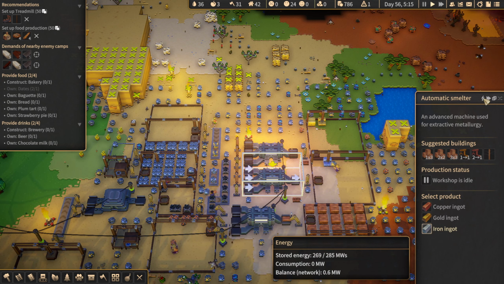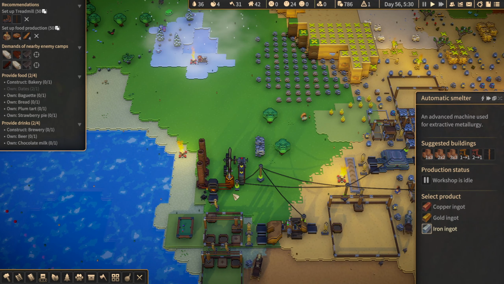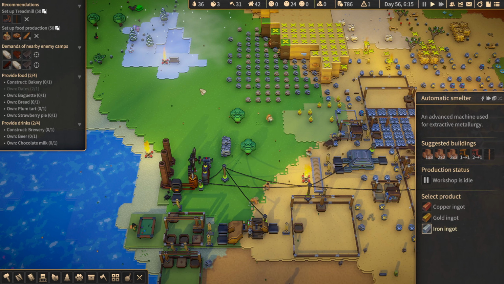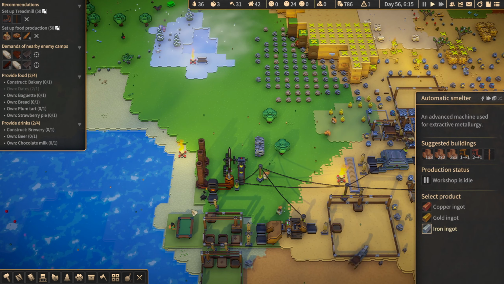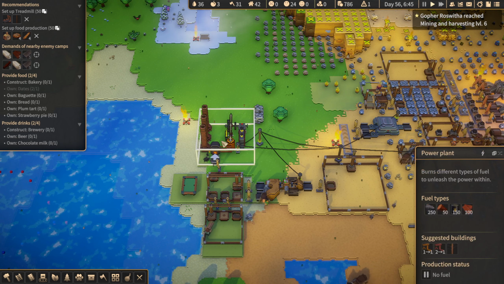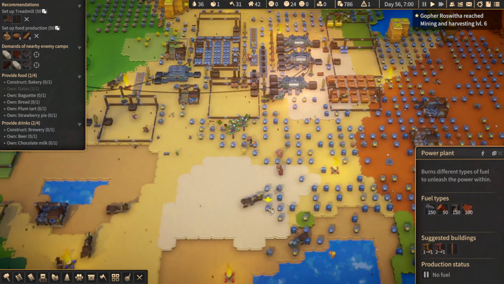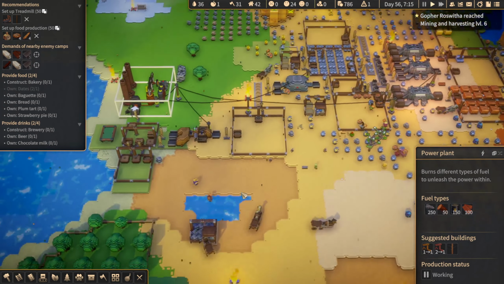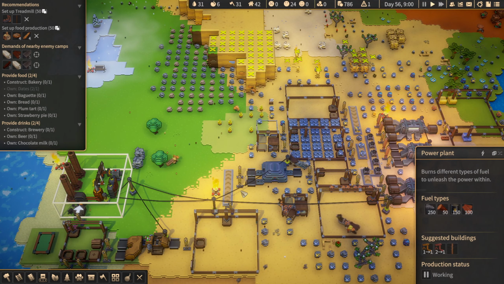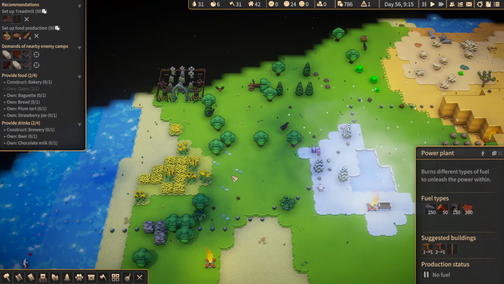Oh, stored energy says 269 out of 285. Maybe it's not getting enough. Maybe I need to put up another power plant. Maybe I should rework these power plants. Maybe turn this power plant more to its side and then just have a belt that runs down and it picks up the wood. But yeah, I'm not getting enough wood either. This thing gets powered off of charcoal. How's my charcoal business doing here? Not really doing that good either. Yeah, you can see on the power poles, they're yellow. Okay, so it is my power situation. That's the problem. But how do I rectify that?